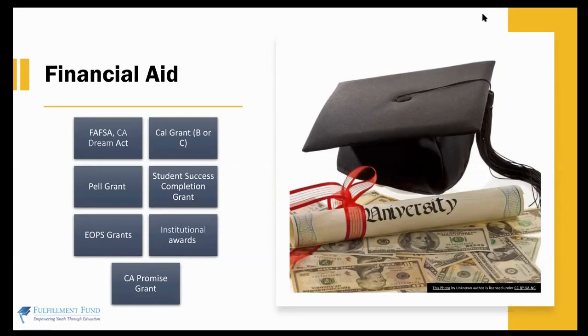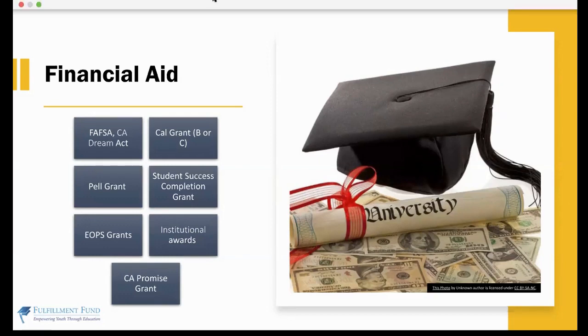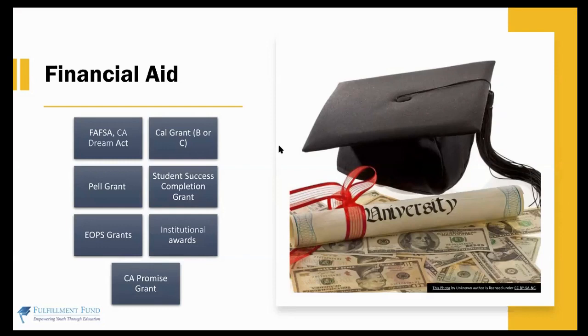There is also an EOPS grant that you can be eligible for. So that's based on the financial information that you put into your FAFSA or your DREAM Act if you're eligible for the EOPS program. And we'll talk a little bit more about what that is later in the presentation. There are other institutional awards specific to community college campuses. For example, the Santa Monica College Promise Grant, right? So Santa Monica College sets their own guidelines. You must be enrolled full-time and meet other requirements, and you'll be able to receive additional money.